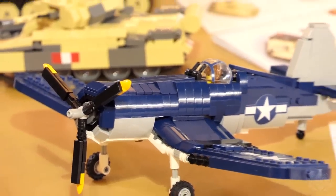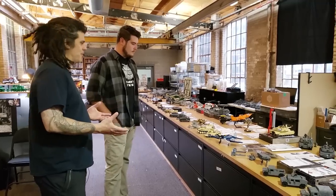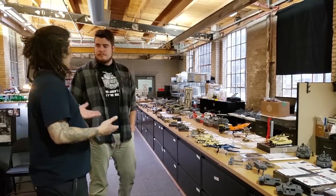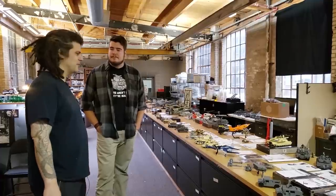That's just keeping in the whole theme that when we're making stuff, whenever possible, we are getting permission from the manufacturers, and we decided if we can't get permission for this piece, we're not going to make it. If it's a company that still exists, we are going to talk to them and make sure we have official permission.